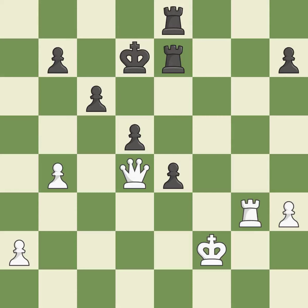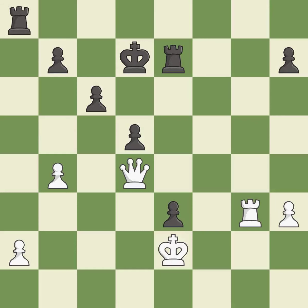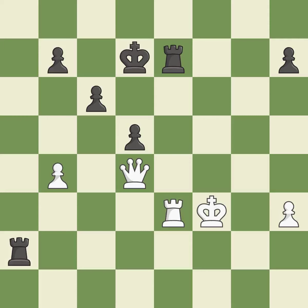It is best. The passed pawn moves towards its goal. It is best. This steps away from the checking pawn. It is best. A very strong play. It is excellent. After all captures, this is an equal trade. It is best. This is the strongest option. It is best. This evades the check from the rook.